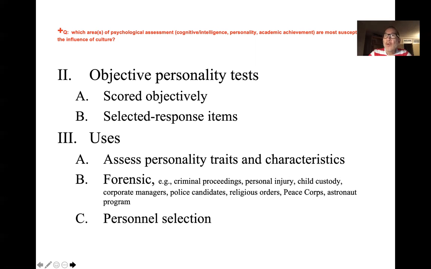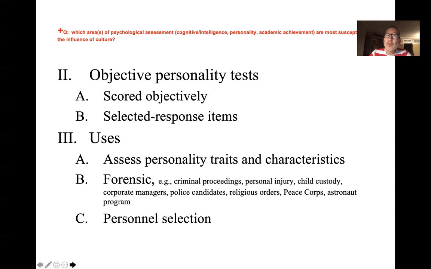They are frequently used in the forensic setting, both civil and criminal. And the appeal of objective personality tests in forensic settings? Well, first of all, they may be used in criminal proceedings, such as in the insanity plea and fitness to stand trial. One of the reasons objective tests are very popular in forensic settings is that with an objective test, you can get quantifiable data on issues regarding possible faking. We'll look at that in a moment.